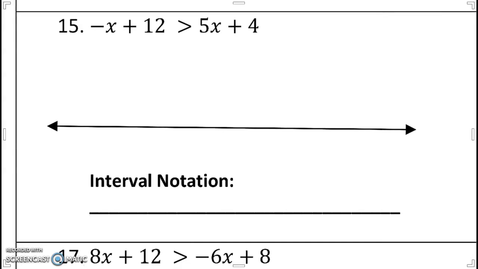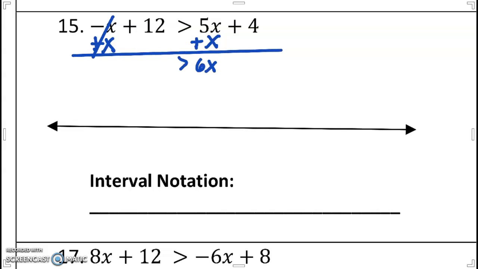So, 15. What do I do? Add x to 5. Yeah. You are more than welcome to go the other way if you would like to. Sometimes it's nice for us not to have negatives. Although I do know some of you like to make sure that the x's are on that left-hand side from the beginning. It's your choice.